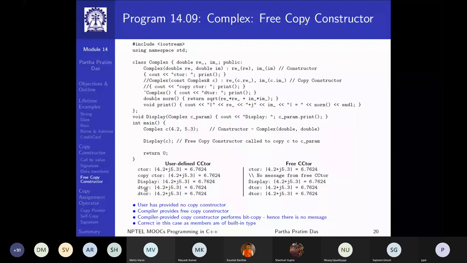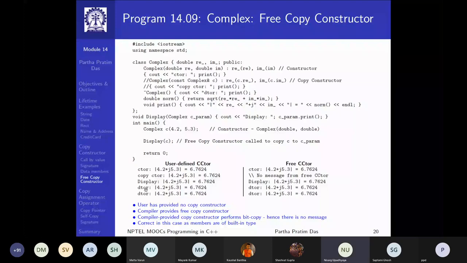So I have made a copy of the pointer, but both pointers will point to the same memory, because I have not done any allocation, I have not done any copying of values. So that is called a shallow copy. When a pointer points to an object and you copy that pointer without copying the object it is pointing to, it is a shallow copy. But what we have done here is a deep copy. We have copied the pointer here, and we have copied the object that it is pointing to. So it has done a deep copy and things are very fine.